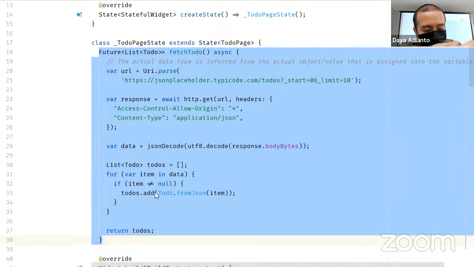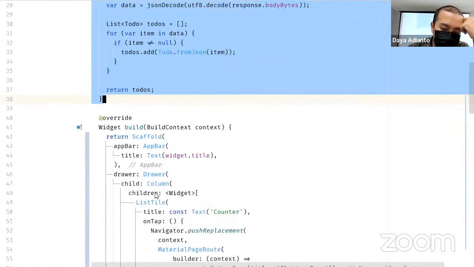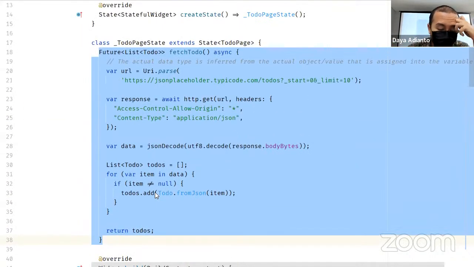So in order to make the page more focused on displaying user interface widgets, this function can be put into a separate module in a separate Dart file. So that's the idea of refactoring.